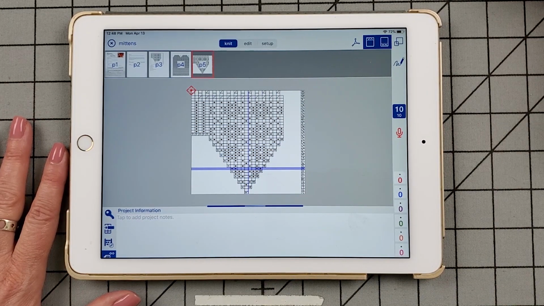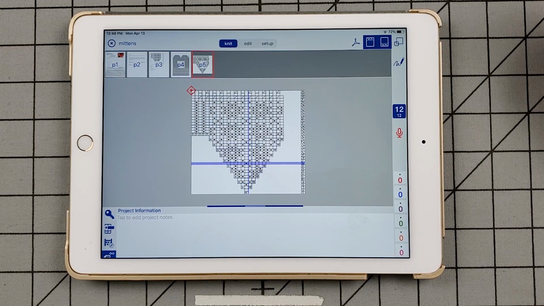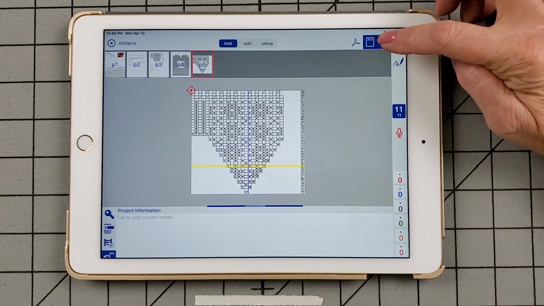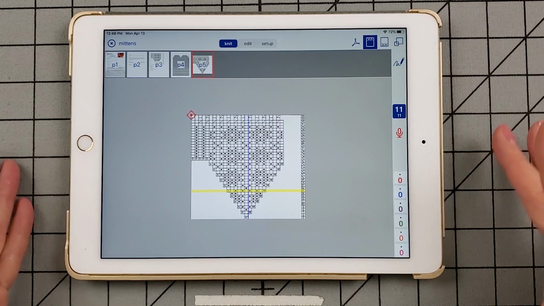So let me see. Next. Next. There we go. Next. It's really echoey in this room. I think the iPad might be having a tough time with this. Back. There, you see, it's advancing or going backwards. Very cool. If you have your hands full with a cable needle and whatever else, that is such a great feature.